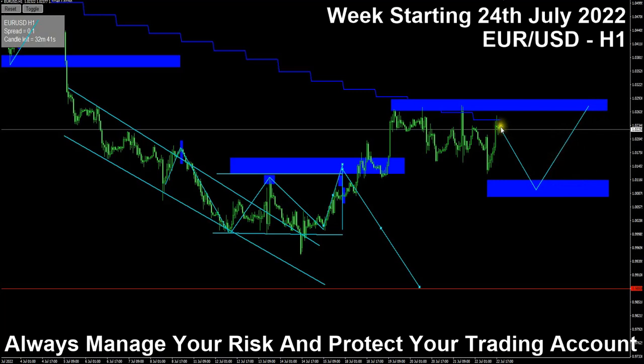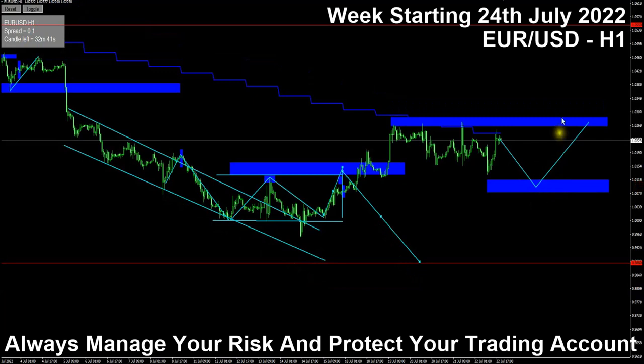But of course, if price comes down to this area, we want to see price stalling or long wicks into the area, or even just below it, whereby the wick pierces below but the body of the candle stays in this zone. So if we can get a proper rejection from here, then we might be able to buy the market back up to the top. So quite a simple little strategy, just based on a bit of Fibonacci retracement.